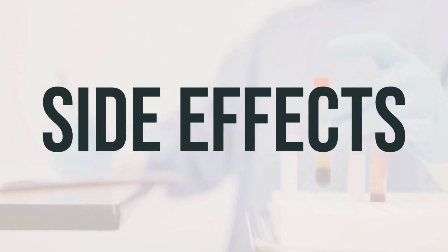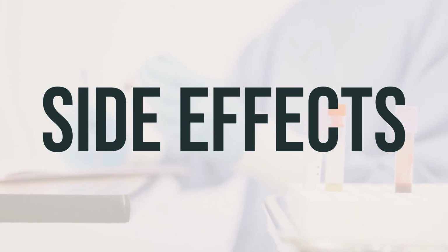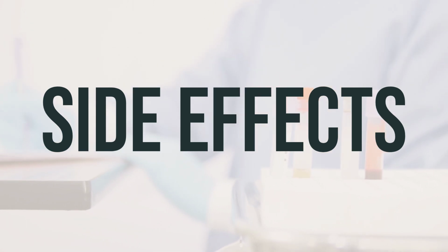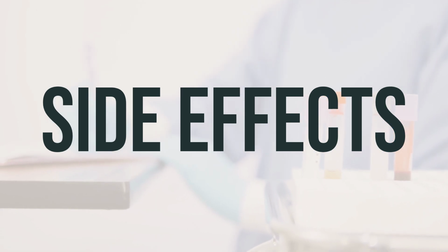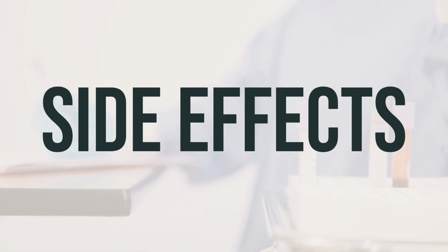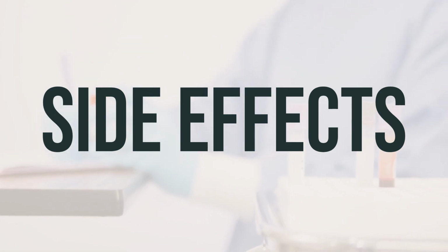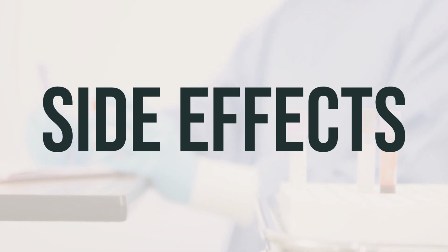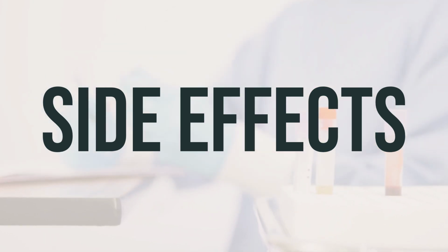While a severe allergic reaction to this medication is rare, seek medical help immediately if you notice symptoms such as rash, swelling, severe dizziness, or trouble breathing. This is not a complete list of possible side effects, so if you notice any other effects, talk to your doctor or pharmacist. For more information on side effects, you can contact your doctor or pharmacist. In the U.S., you can also report side effects to the FDA at 1-800-FDA-1088 or www.fda.gov/medwatch. In Canada, you can report side effects to Health Canada at 1-866-234-2345.